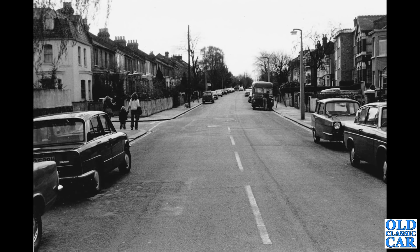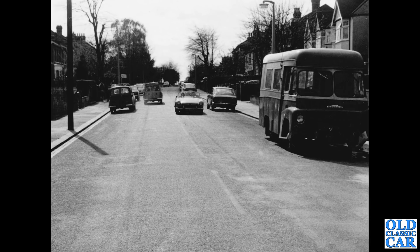These photos are slightly later than the 1960s — early 1970s in fact. But apart from the Triumph Toledo on the left, all the cars are pretty much typical to the 1960s. Got an Anglia, a little Reliant Regal on the side, a Morris LD van a bit further up. Here's a view further up the same road: there's a Morris Minor Traveller on the left, an MGB Roadster driving towards us, and the Morris LD on the right appears to have been converted into a camper van. If you stare very closely, there's a gent just on the right-hand side reaching into his bucket to give it a wash.